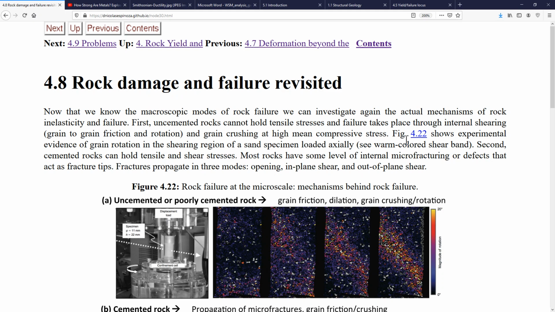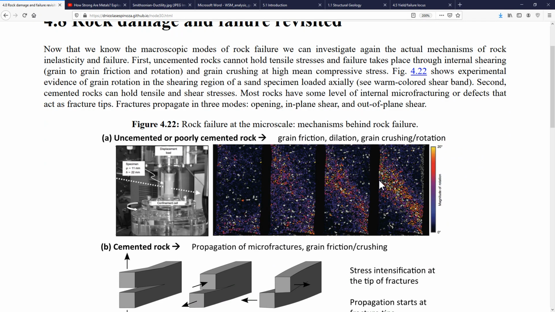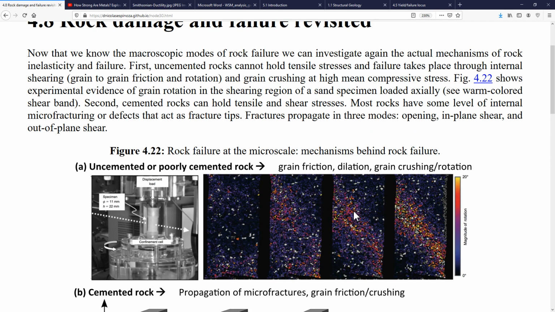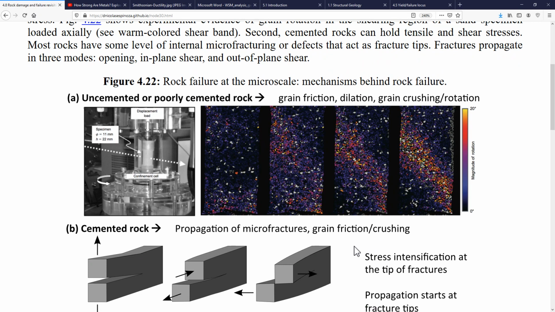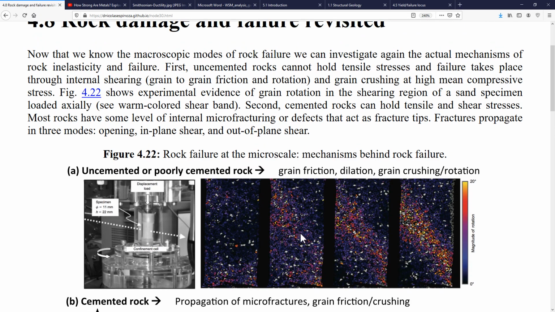And let's see two quite different kinds of materials. For example, here we have an example of an uncemented sand. And an uncemented sand is going to have a mode of failure which is significantly different from that of the rock. For example, if we were to load a sand under a triaxial state of stress in which we increase the axial stress and we keep the confining pressure constant, what we will see is a failure in shear.